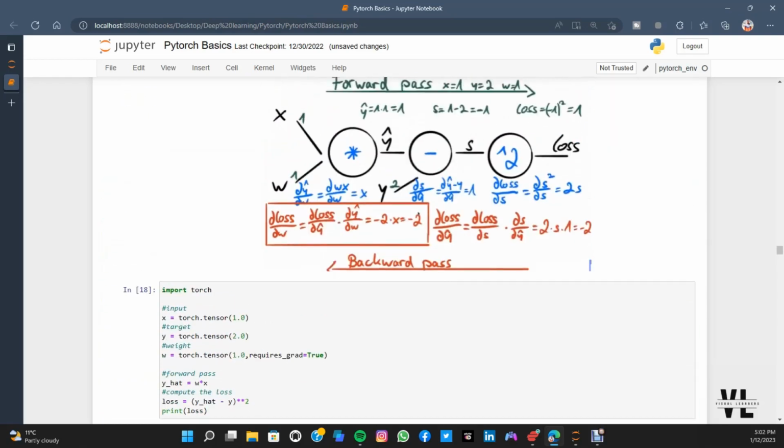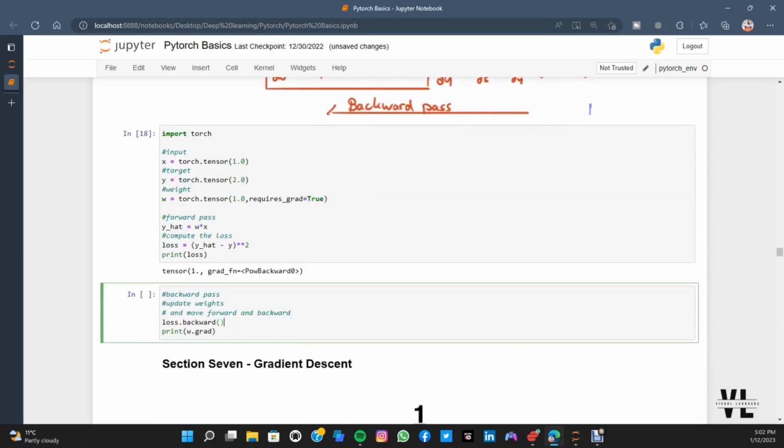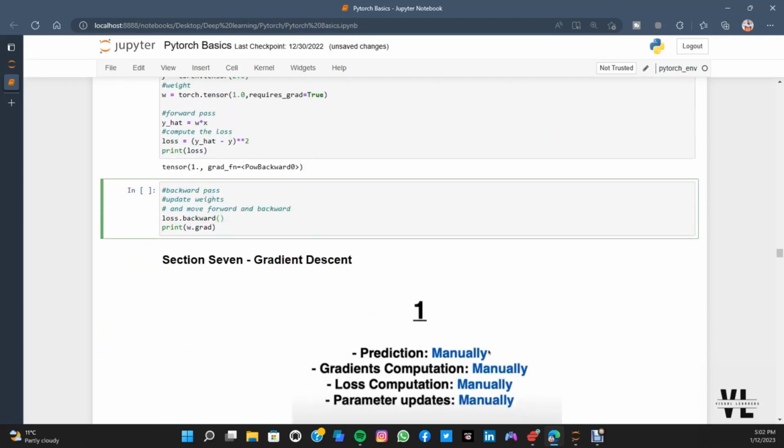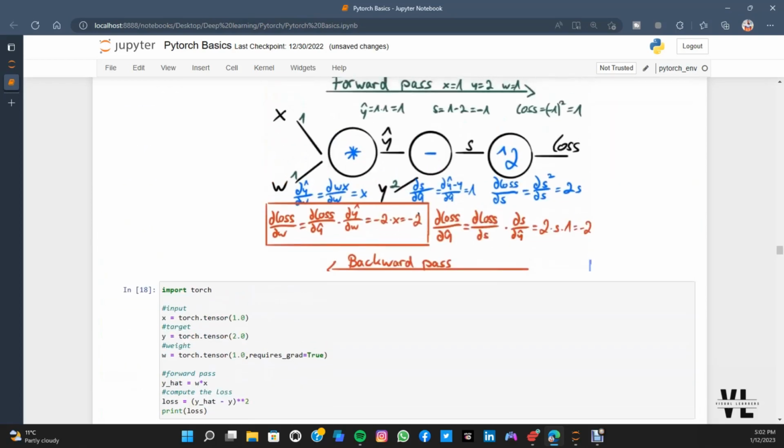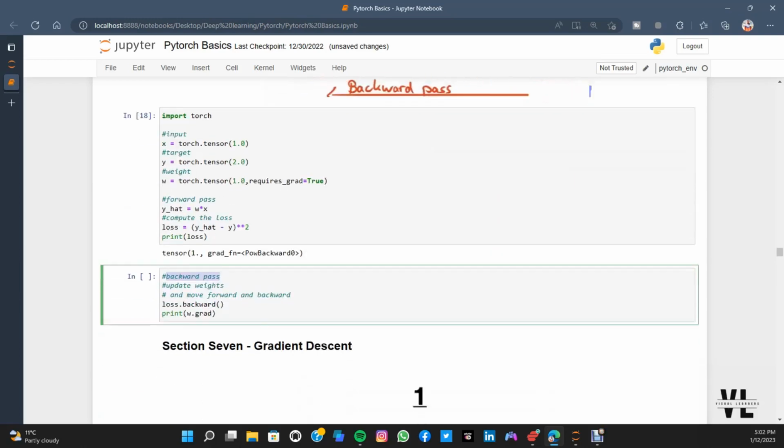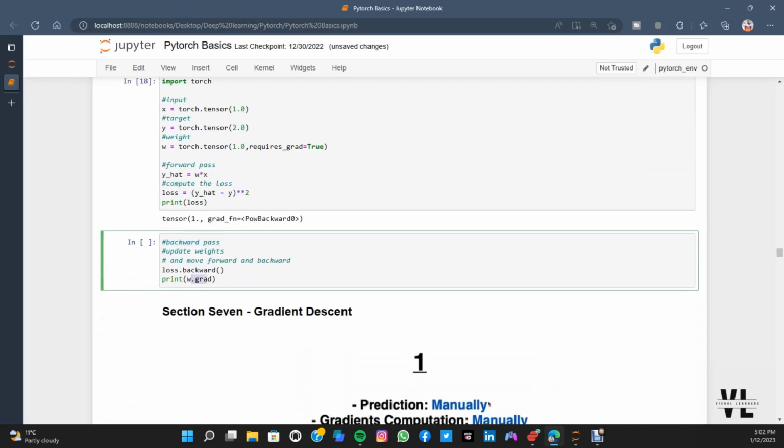The next step is to start the backward prop process, and when we do the backward pass, we're going to compute these local gradients, and finally it's going to multiply these local gradients to give us the final gradient, which is going to be accessed by using the .grad attribute.